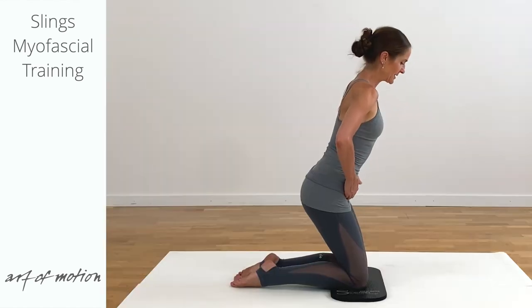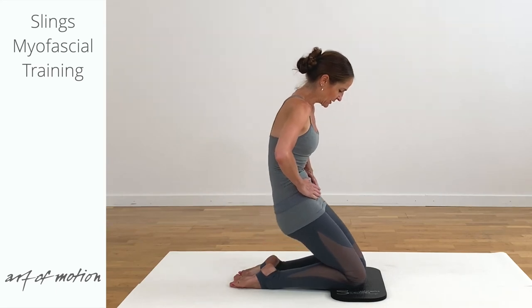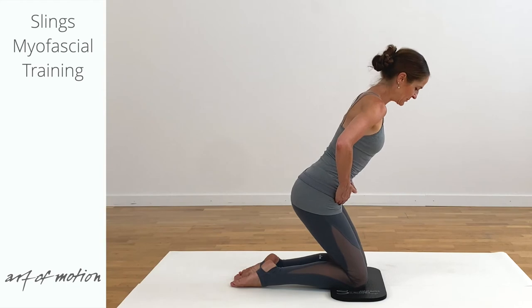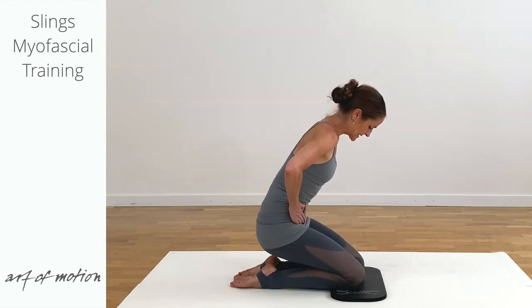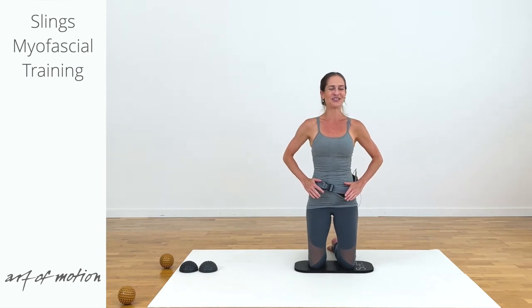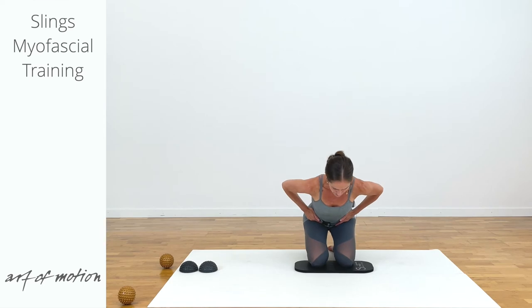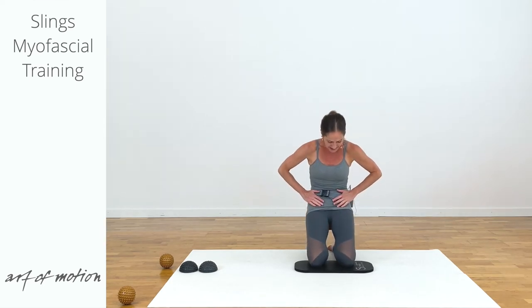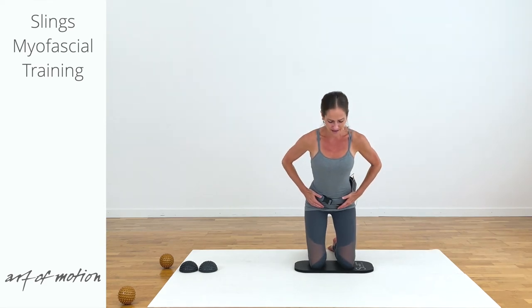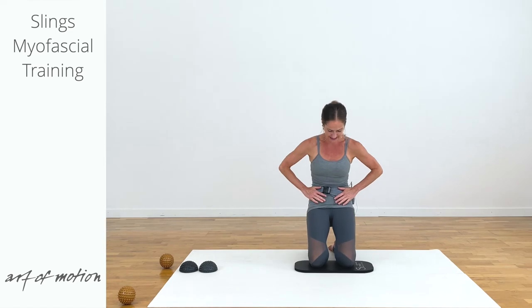Inhalation centered. Exhalation. Tilt the pelvis back, articulate the spine. Core stabilization coupled with core strength. And it's not just core strength. As you're curling up, you're also promoting glide, fascial glide in your back, in your thighs. So within the thigh muscles and around them, and it's invaluable for the knees.